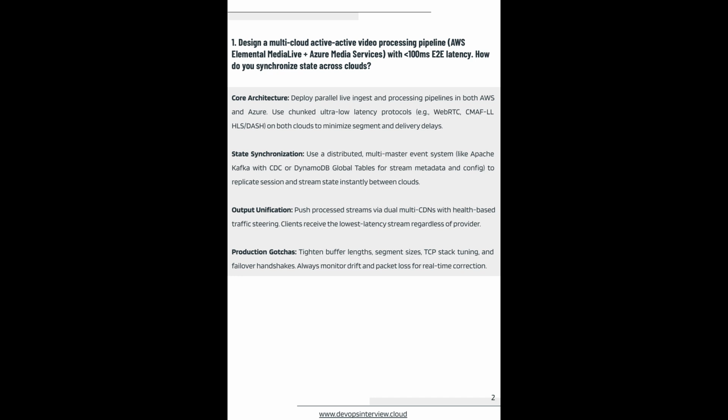Wow, that's quite the orchestration. So key implementation steps: I'd boil it down to 1, dual ingest and encoding from the start. 2, real-time state updates via CDC, keeping everything in lockstep. 3, intelligent delivery using smart routing across multiple CDNs. And 4, that constant feedback loop from monitoring driving resilience.